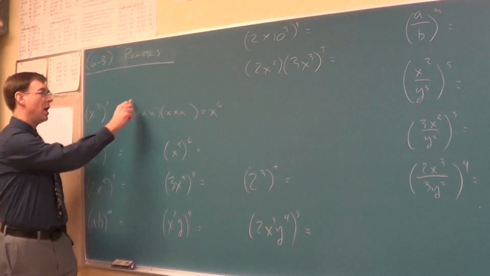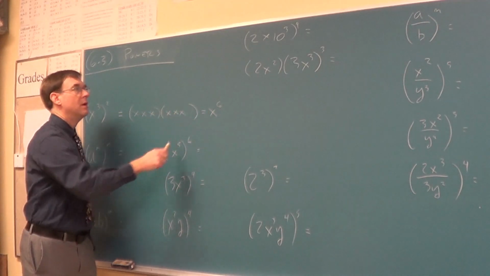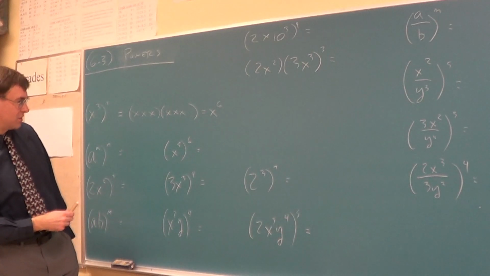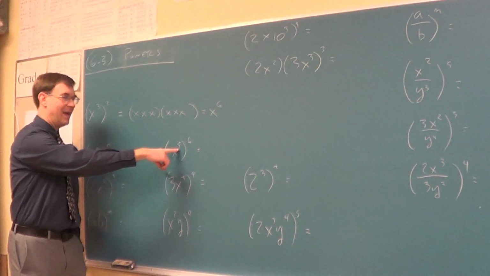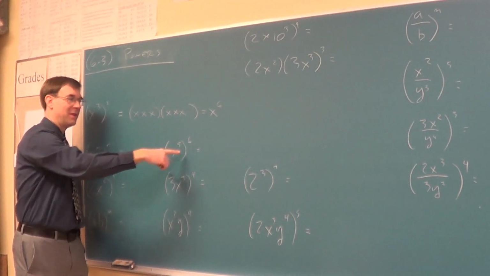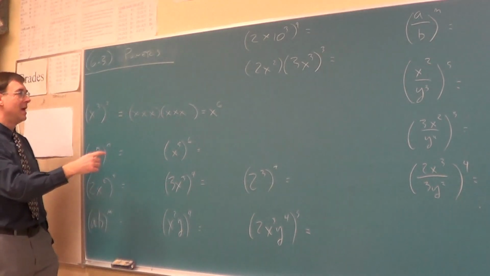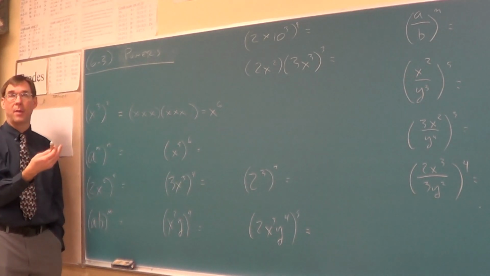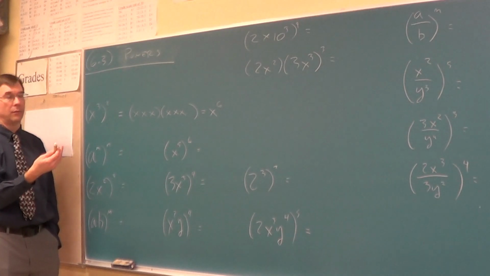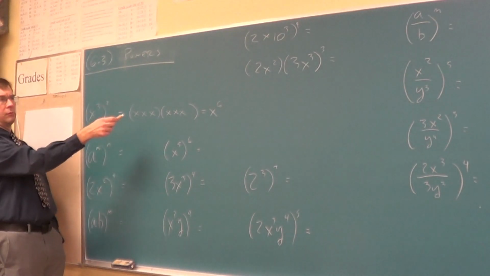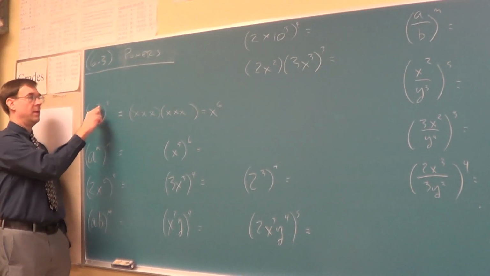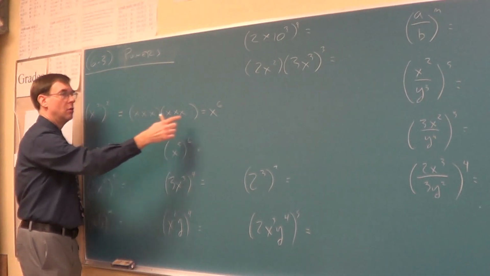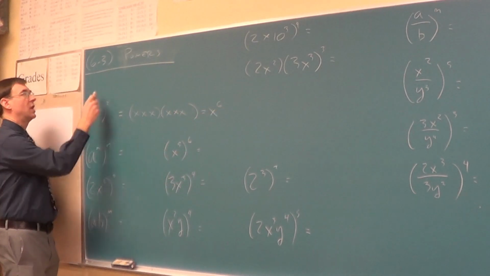I don't think you want to do this every time, especially when we have some over there, here's one, x to the 5th to the 6th. I don't think you want to write out that many x's. I think you want to look for a way to do this. What are we looking to do today to the powers? Multiply. 3 times 2, that's how we got the 6.